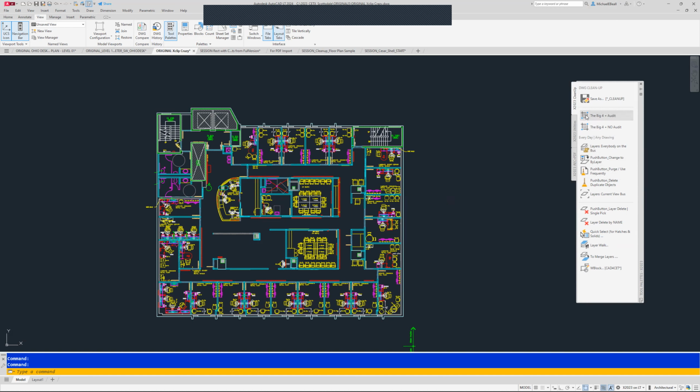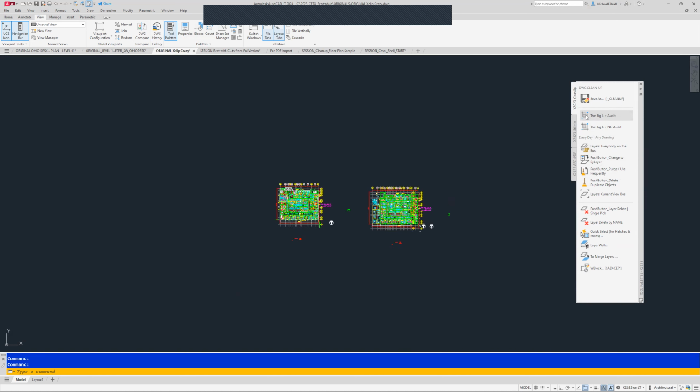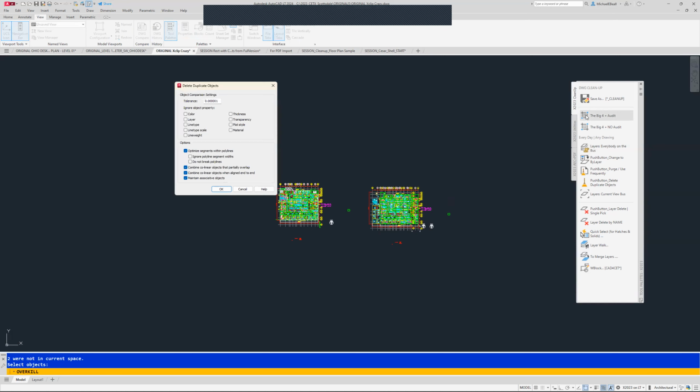I will mention this because as I've made presentations before, people said, oh, we're supposed to do this, this, and this, and they always include audit. And audit, I'm rather ambivalent about. It's good, it's fine, but it's not a real showstopper if you don't do it. But I wanted to include it. So this one actually went quicker than I was expecting. But what this did, the Big Four, it grabs these four.